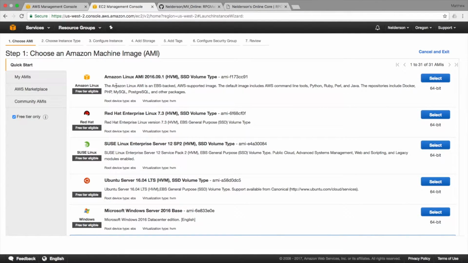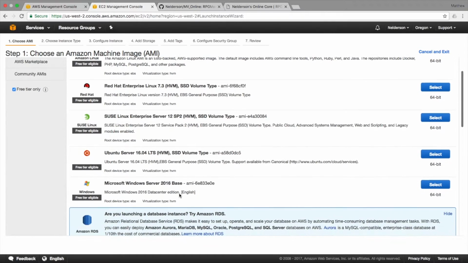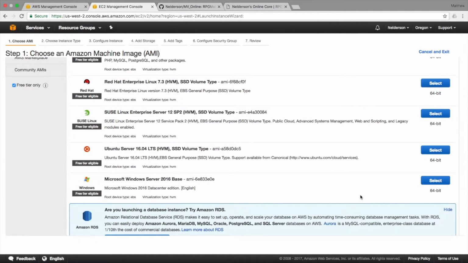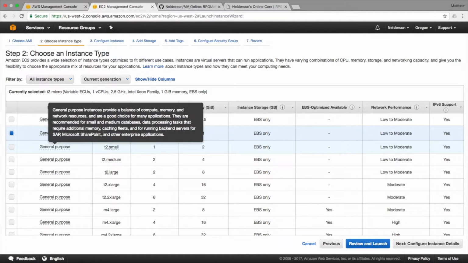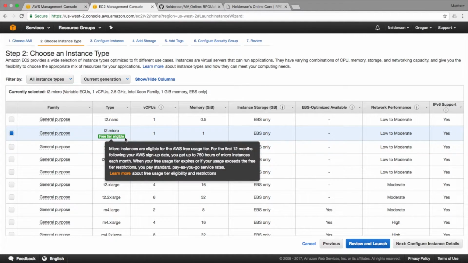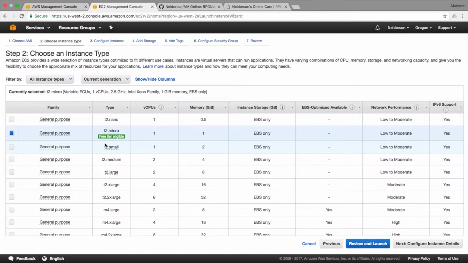So Amazon Linux is like a Red Hat Linux almost, and you can pick any one of these servers. Okay, so Red Hat, SUSE, Ubuntu server, which I personally like, but today we're going to do Microsoft Windows Server just because we can. Okay, and like I said, it tells you exactly what's free tier eligible. Okay, so you can look at the specs and everything like that. We're going to review and launch.